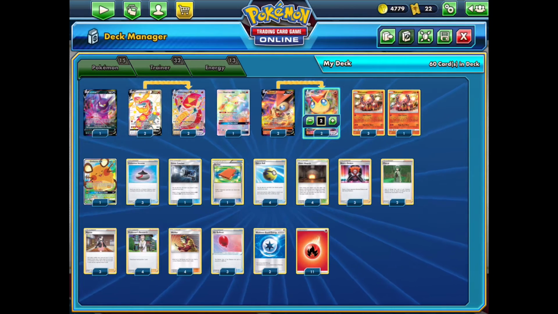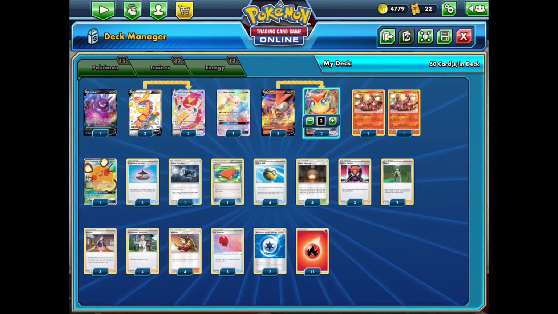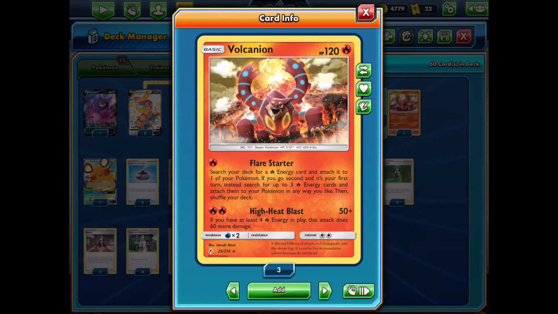But we also have a full count of 4 Volcanion here, because the Flare Starter attack is so powerful: putting a fire energy on, and then if you go second, you get to search your deck and attach 3 fire energy onto your Pokemon any way that you like. Very powerful for getting your Centiskorch set up, as well as your Victini, but that only requires 2 energy.